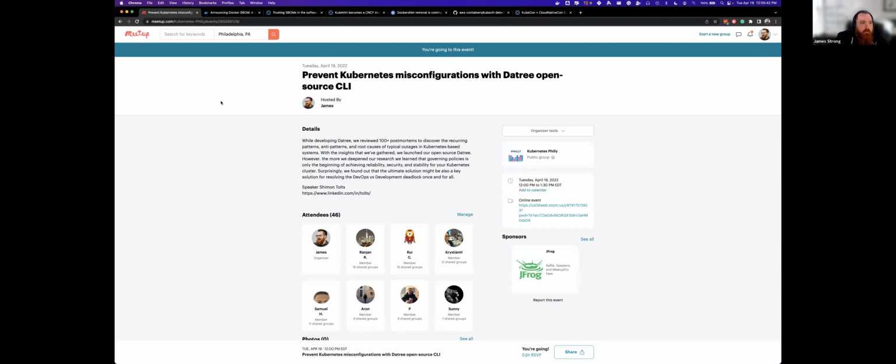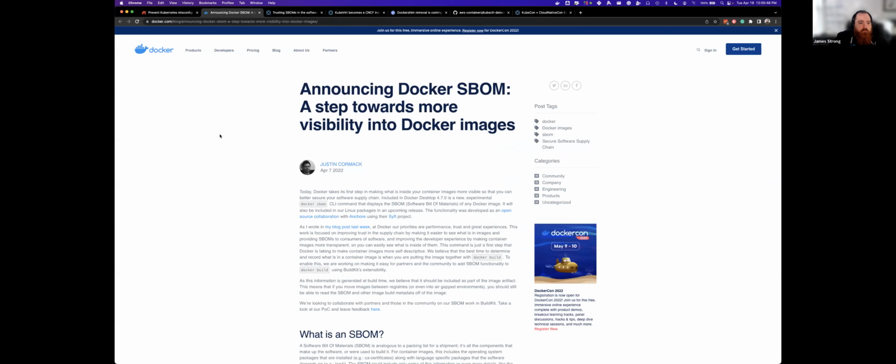I think that you guys should be aware of what things are happening around in the environment. So Docker just announced this month that they are supporting SBOM, so software bill of materials can be generated from your containers. If you haven't heard about what SBOMs are, we probably should have a talk about that. So I'll make sure to get that on the schedule. But basically, it's just the recipe understanding of everything that's running inside of your applications or your containers.